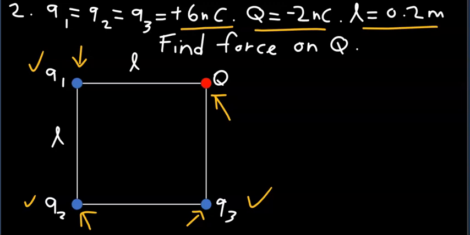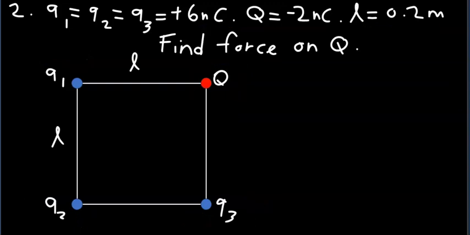What we are interested in is to find the net force on this charge due to the other 3 positive charges. So there are 3 contributions. Since Q1 is a positive charge and this is a negative charge, Q1 will tend to attract capital Q in that direction. Likewise, Q3, which is also a positive charge, will try to attract capital Q in that direction. And finally, Q2, again a positive charge, will attract capital Q along the diagonal direction, like that.